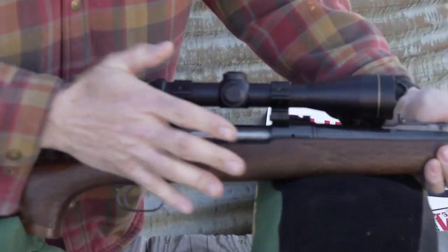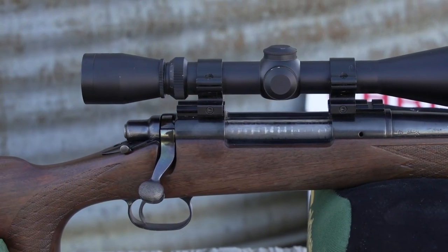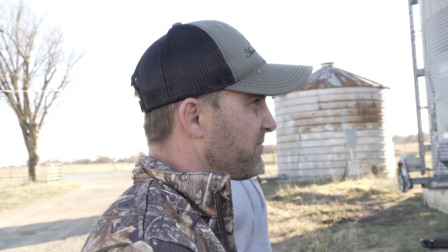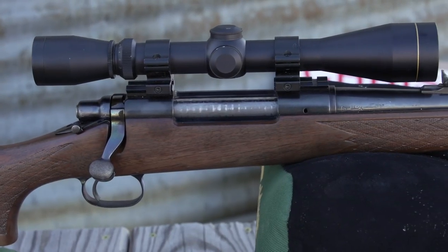So this gun actually has got a great story behind it. My father bought this gun in the 60s, and I didn't own a rifle, and I think I was probably 2 or 3 years in the Army, and I told my dad something about a rifle, and he's like, I'm going to take care of you. I'm going to give you a rifle. And so he gave me the rifle. It had an old 2.5x7 Weber scope on it, and I didn't treat it very well. You know, young kid, I used to hook it on the base of the stand, that old API Grand Slam, and it would swing back and forth, and it was nicked all up from just being stupid.